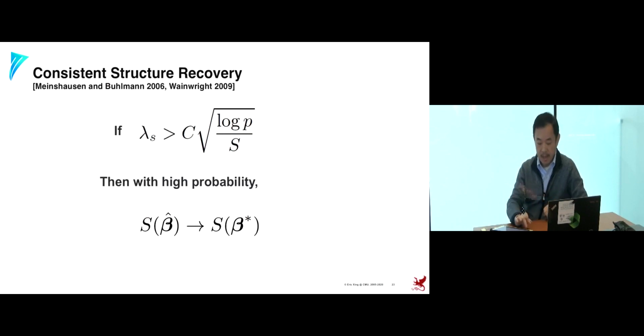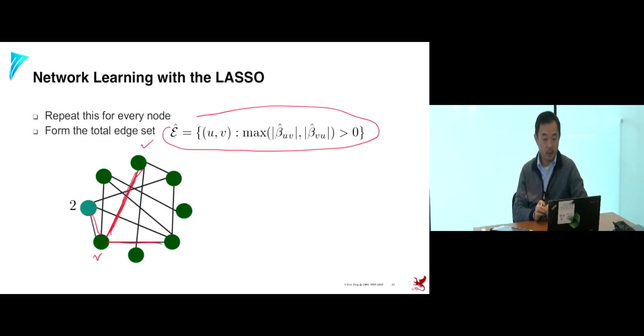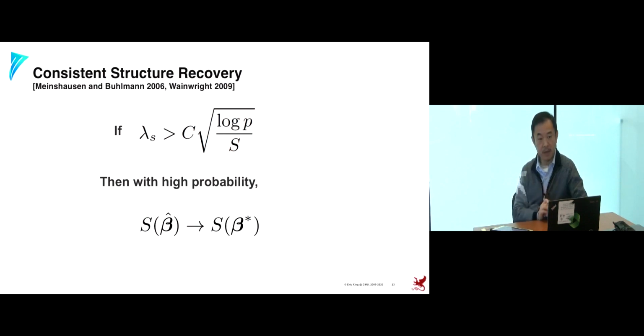So this is an algorithm known as the graphical lasso. Basically, you are going to do the lasso regression for every node with respect to all the other nodes in the whole collection, and you end up with a graph. And Meinshausen had a very famous and widely referred paper proving that this procedure will have a high probability of recovering the true beta value or the true structure of the graph. Okay.